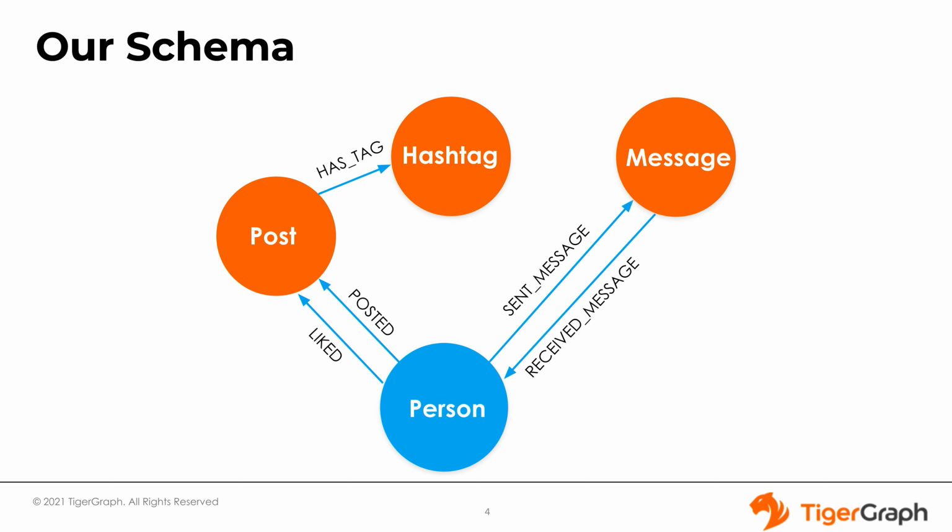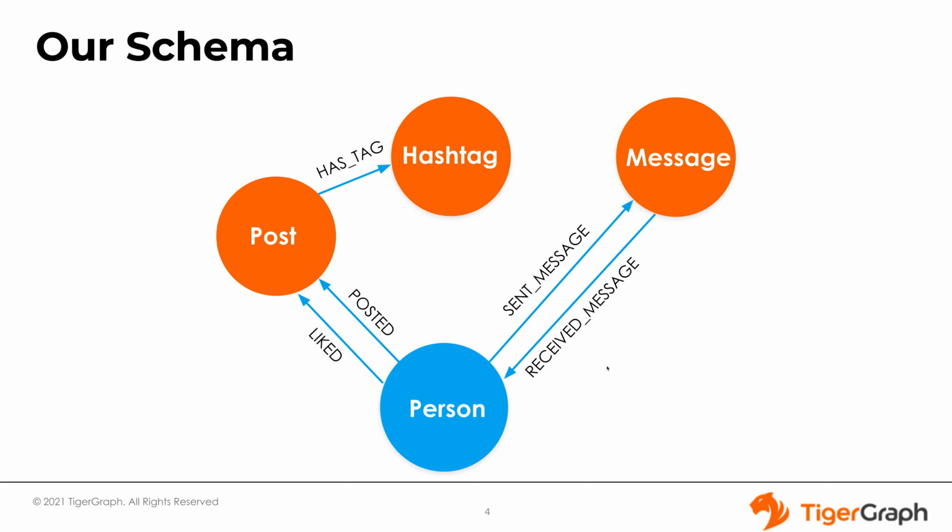Our first node is our person node. This is the user of our social media, and this node will contain information about our user, such as their name, their email address, when they joined, and things like that. Next, we have the post, which is a post that a user has made on the social media platform, our fake social media platform in this example. And the post will contain the content of the post, so that's some random text, as well as the hashtags that the post contains and the date that the post was created at.